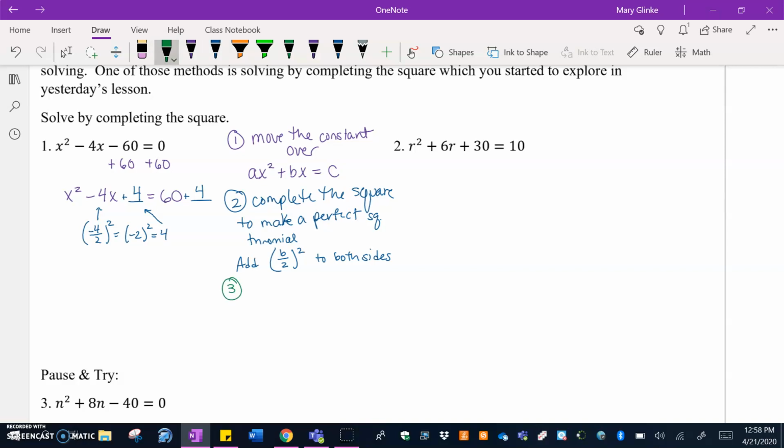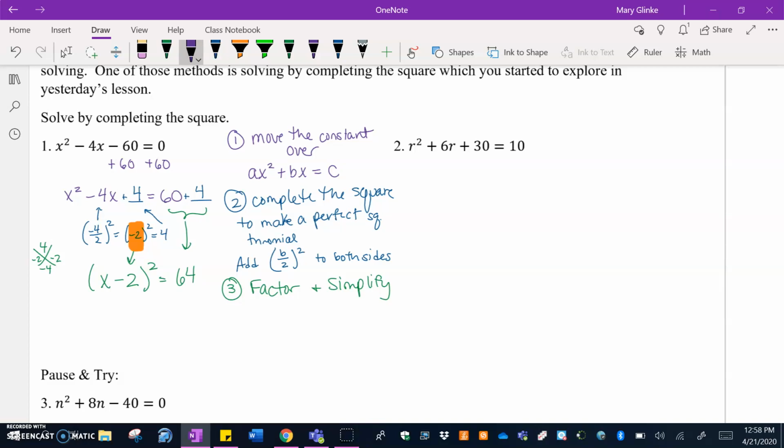So that leads us to step 3. We are going to factor and we're going to simplify. So on the left-hand side, we can see that x squared minus 4x plus 4 is going to factor. If you remember your x method, what multiplies to get a positive 4 and adds to get a negative 4, it's going to be negative 2 and negative 2. So your factored form is going to be x minus 2 squared because it happens twice. Now, here's a tip. When you did b divided by 2, whatever number you got there, that's always going to be what your factor is going to be for this one. And then on the right-hand side, the 60 plus 4 is going to simplify to be 64.